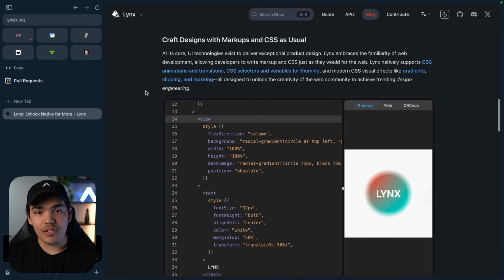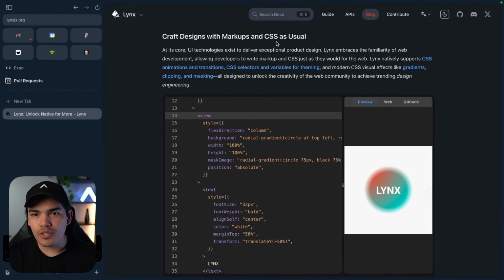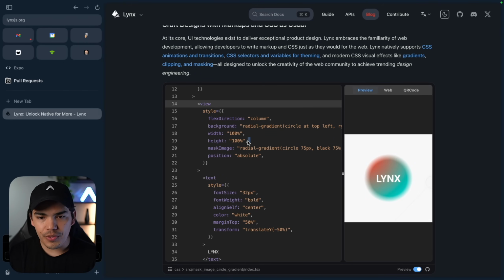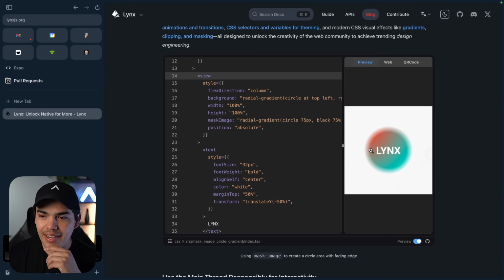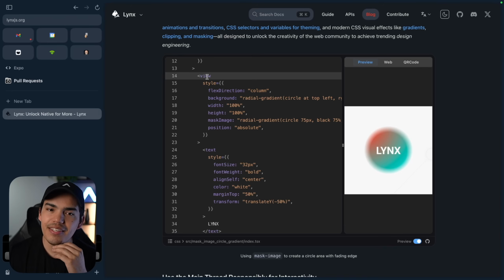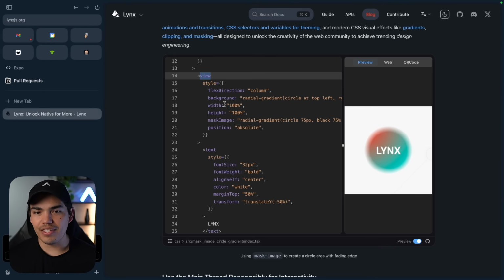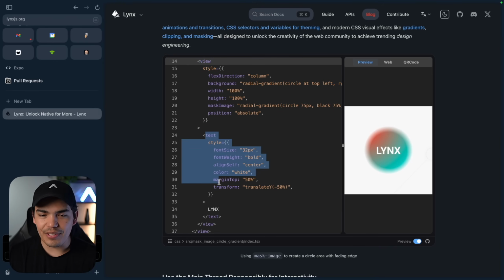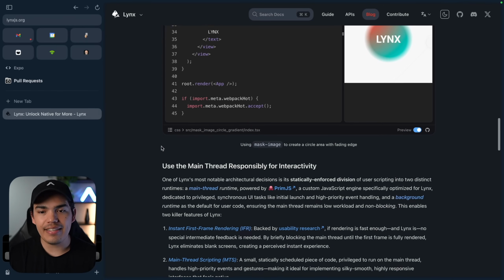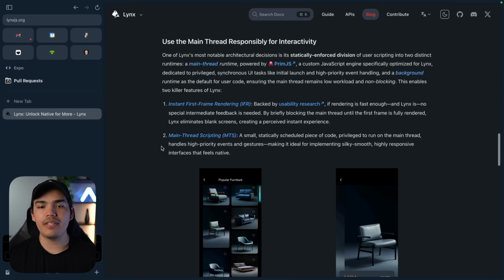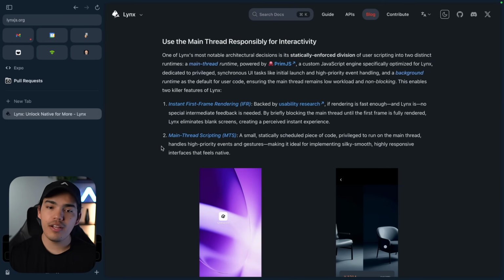What is really attractive is that you can use your CSS for styling. I wonder if I can edit here. Looks like I'm not able to edit this file, but as you can see, you can generate these kinds of gradients just by passing the style to a view. Something to notice is that you also have tags, but in HTML, you don't have a view, right? So this means that this is going to be translated to a native equivalent. So this is similar to React Native, right? You have views, text, and this is how it looks. Another thing to notice about Lynx is that it's framework agnostic, meaning that you can technically use it with any other framework, not only React.